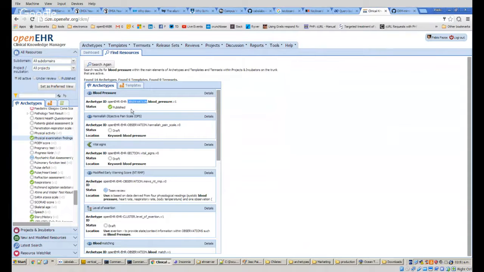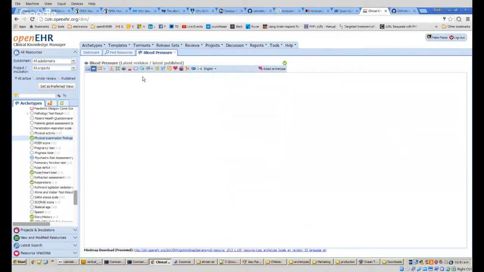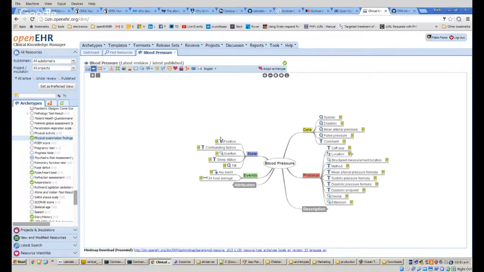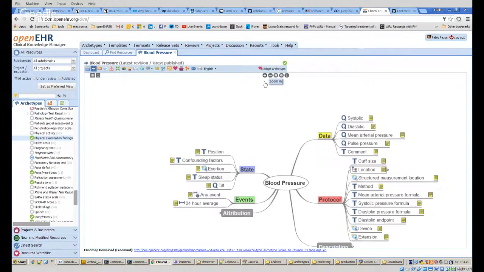It is an observation archetype, to record things that can be measured, and it's blood pressure. So I click here, and the archetype is open. The archetype has an internal structure that is complex and has a lot of data points and information that I can record.